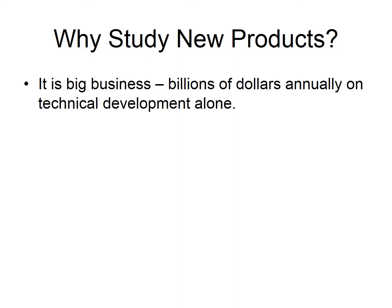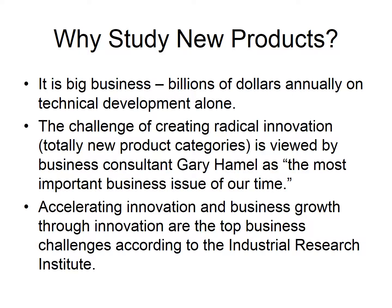First, we need to consider that developing products and the research and development associated with them, launching new products, represents a huge business. Worldwide, billions of dollars are spent as we develop new products and try to grow as a firm using product development as a source of growth. Creating new and innovative products is not something that's easily done, and it's not done very frequently or often. And so a lot of money and time and effort is spent into the prospects of delivering something that is new and radical. So that places a particularly large emphasis on the development process.